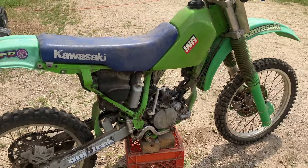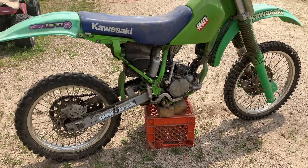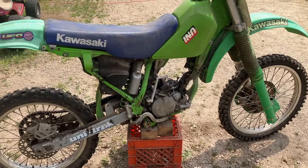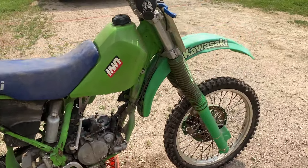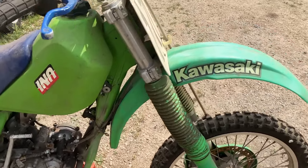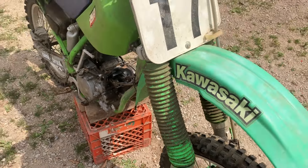Leave your guesses in the comments of what we paid for this whole bike. I do have the cylinder and the pipe and everything for it — I'll show you guys that in a second, it's in a box here. But we never even cleaned it since we got it. We literally just left it like it was as we bought it. You can see it's all faded, full of mildew and barn dust.